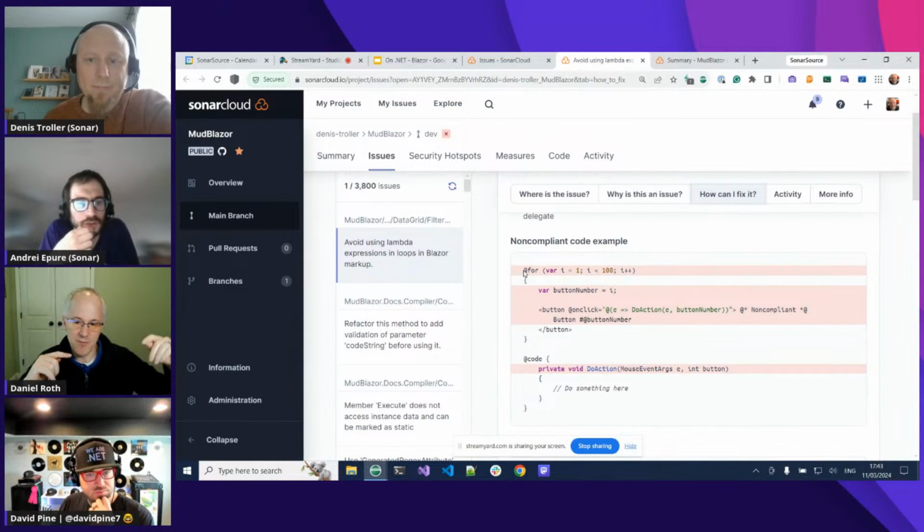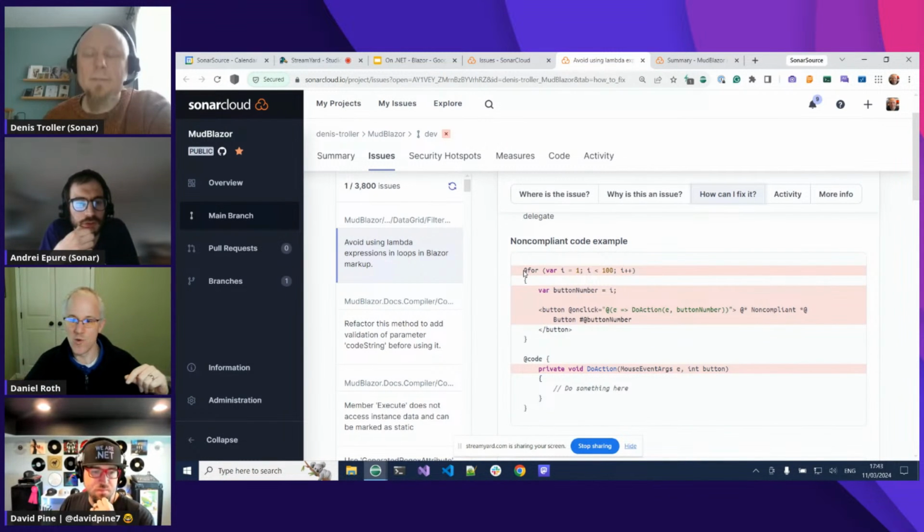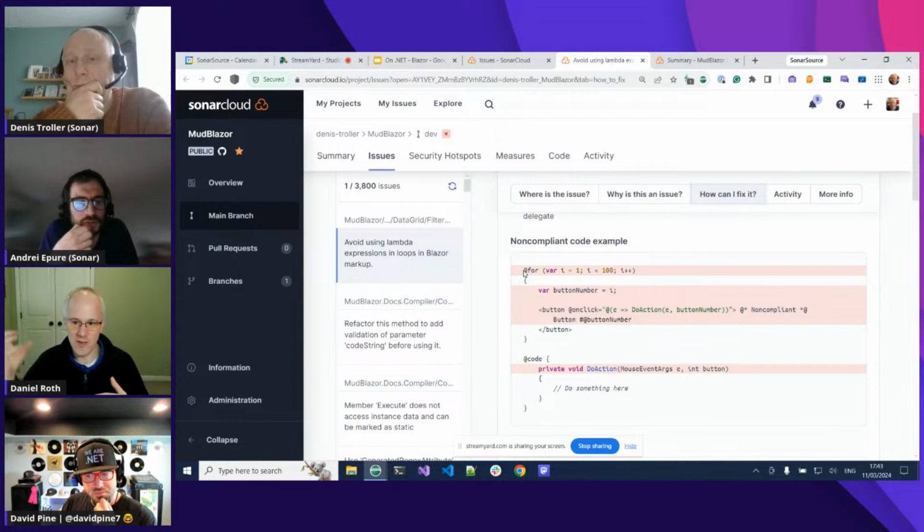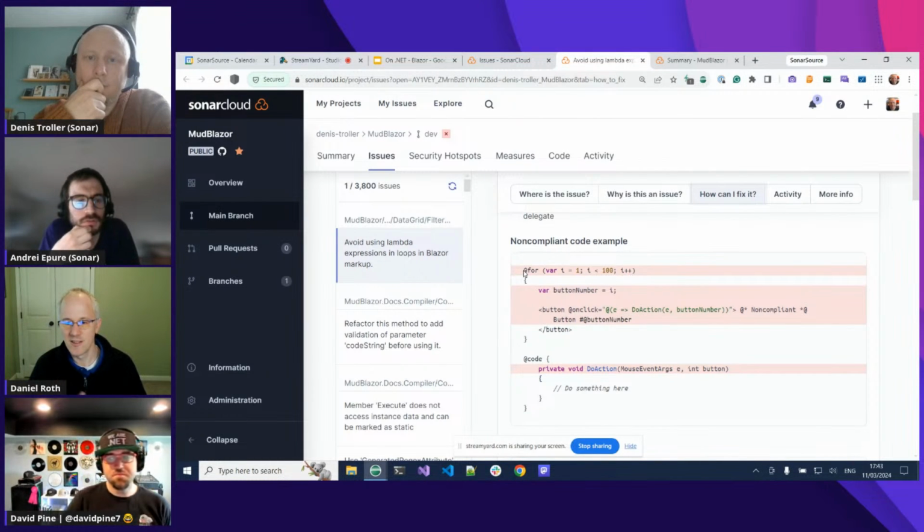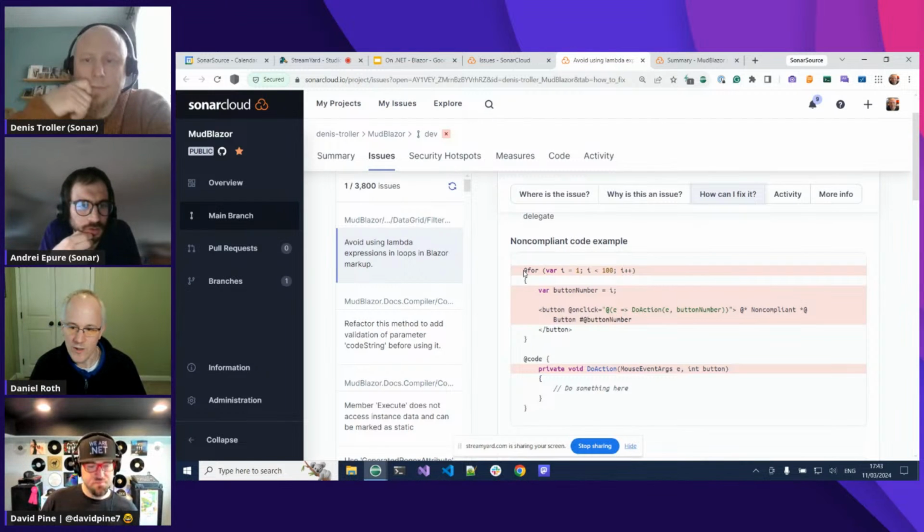What happens is that sometimes you're rendering a loop of rows, like in a table or a grid or whatever, and you want to have event handlers on each one. And if you use the lambda syntax, then every time you're iterating through that loop, you're going to be generating those lambda expressions, which has a cost. If you instead factored that out as a separate delegate, it would be more performant. So you can still use lambda expressions, for all you lambda fans out there. I see them in the chat.